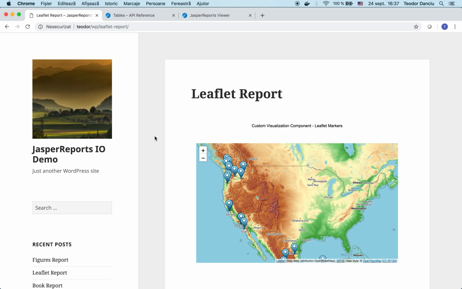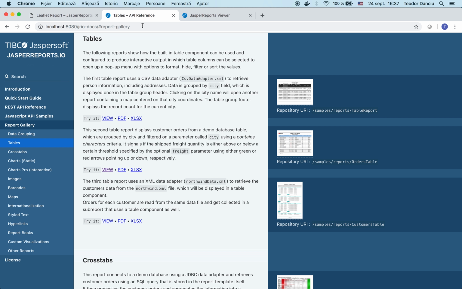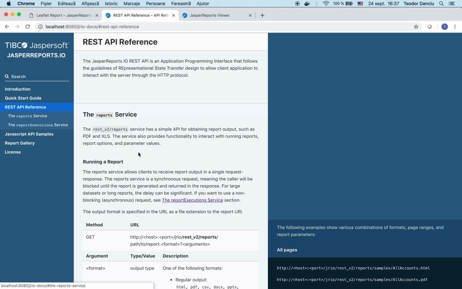We created a WordPress plugin which extends the REST API that WordPress itself has as a platform or as a website development application. We extended the WordPress REST API by adding all the endpoints of the JasperReports IO REST API. These endpoints are found in the REST API reference.